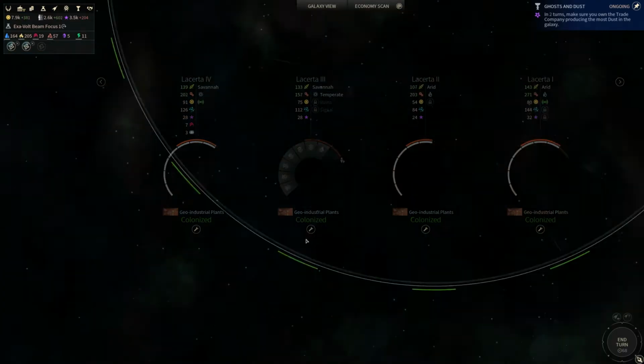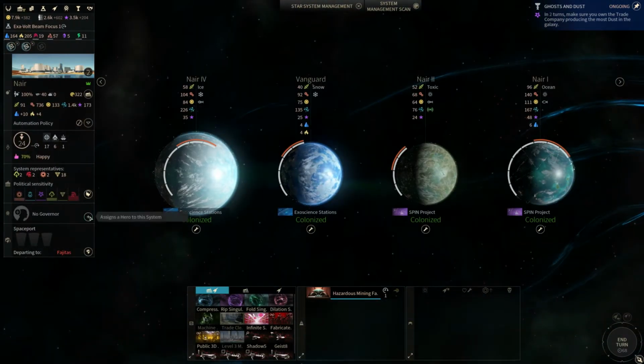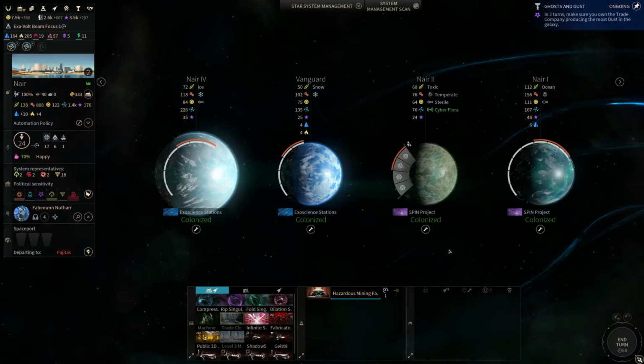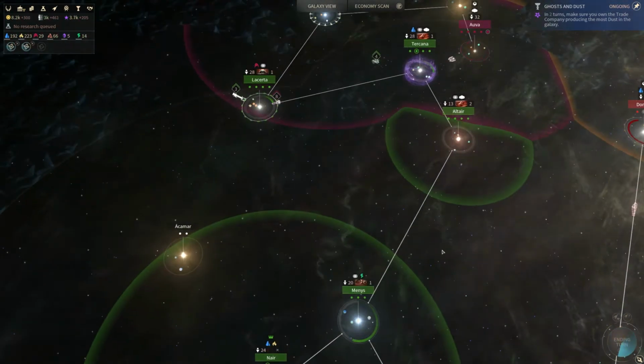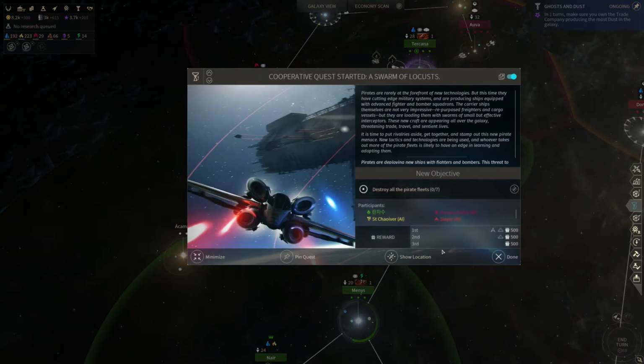Yes, okay, so reassign this hero, and then assign the Sovereign hero to Nair, which is going to be just lovely. There you go, more support for the Industrialists as well. And everything should be good to go for the most part. Alright, let's go ahead and end the turn. I should actually queue up another Singularity, but I need to check if I have enough dust to do that. I'm pretty sure I do, but still, better safe than sorry.